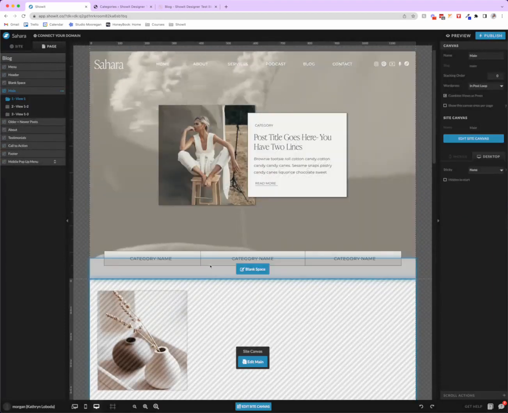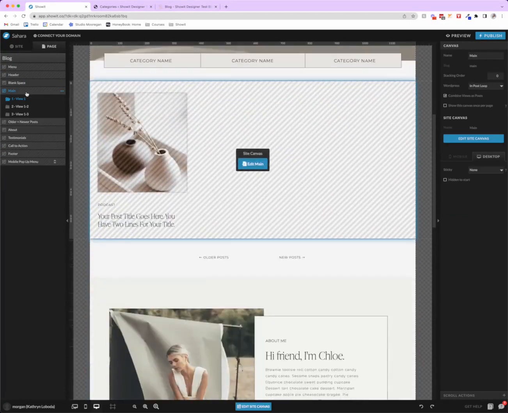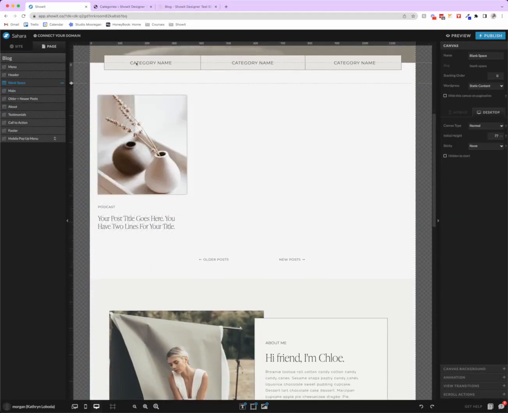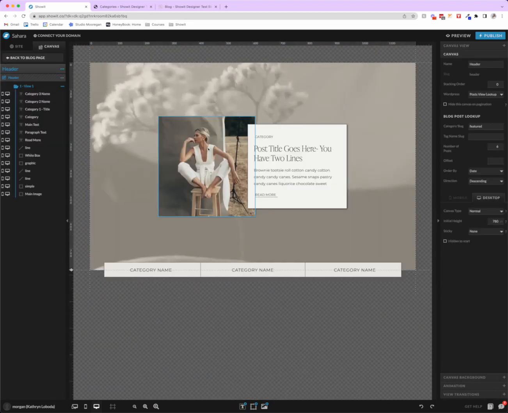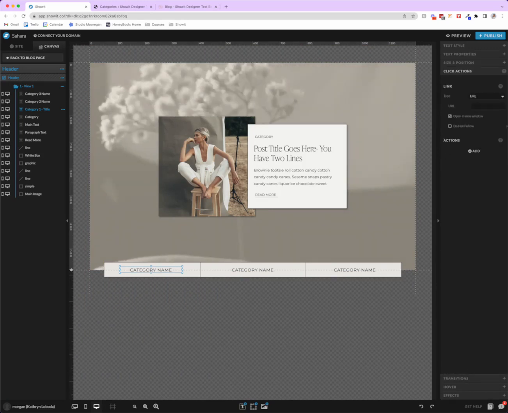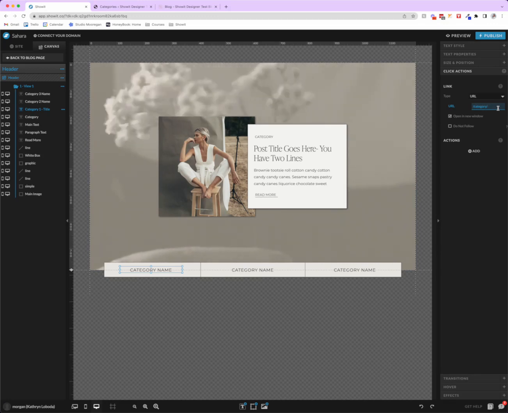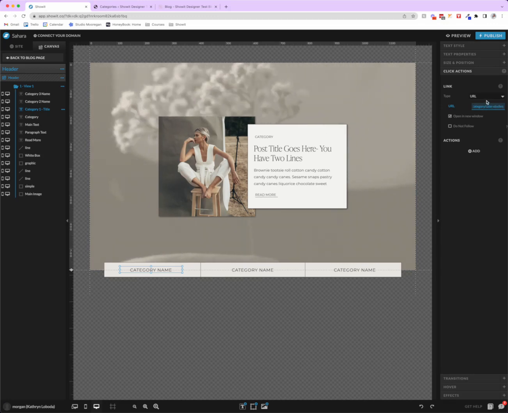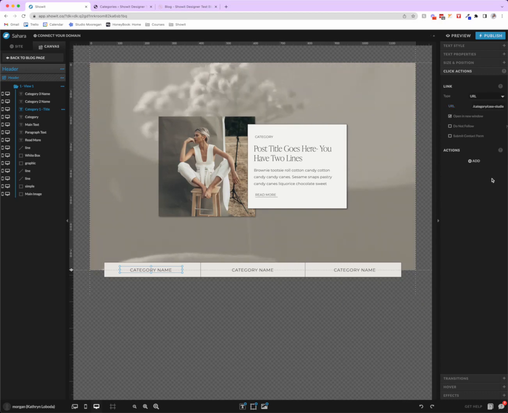Then we are going to go down to this category right here. We're going to click on our category, which is under this header here. And we're going to click actions, and this is going to be a URL. So all you have to enter here is /category/the slug. So you're going to copy and paste what we just got over from the category. In this case, it is case-studies, and then you're going to add another /. And that is how you link the category.